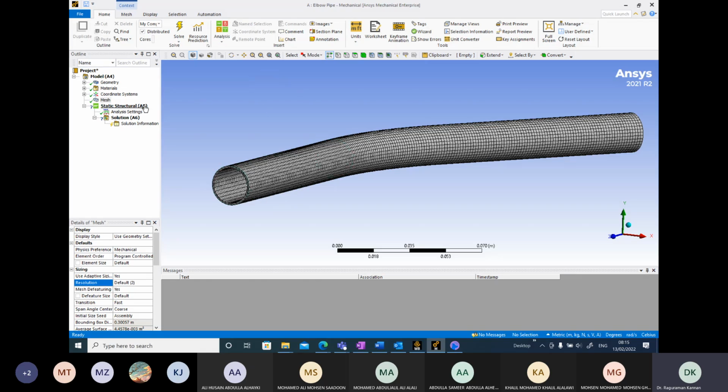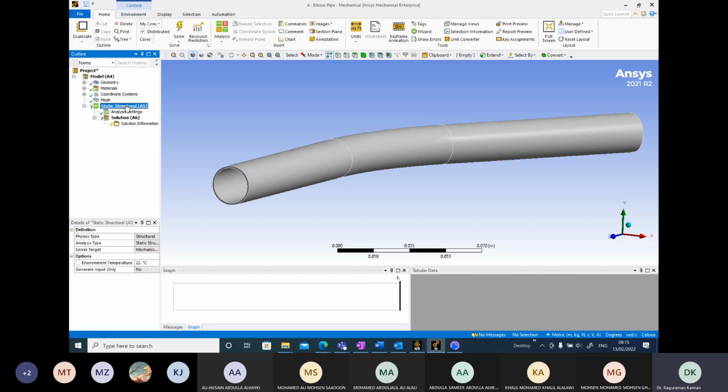All right, so what is the next step? Once we have created the mesh, the next step in the solver is prescribing your boundary conditions and any force that acts on the structure. So in this particular case of the pipe, let's think about some of the boundary conditions. Let's assume that we want to fix one of the surfaces at the edge here, or maybe we fix one of the edges. We will go with the surface.